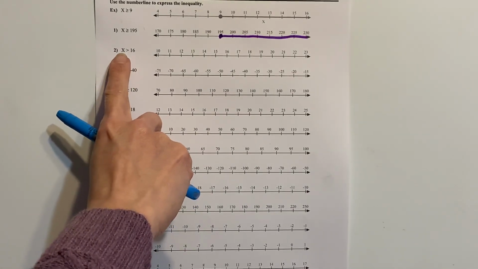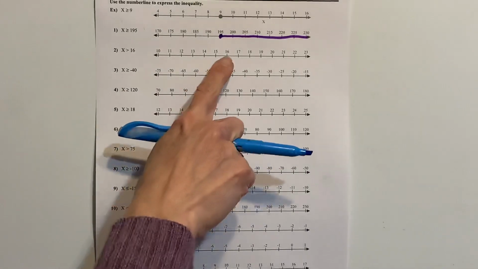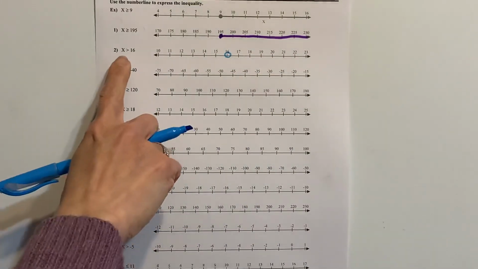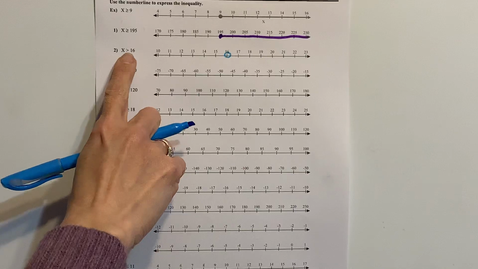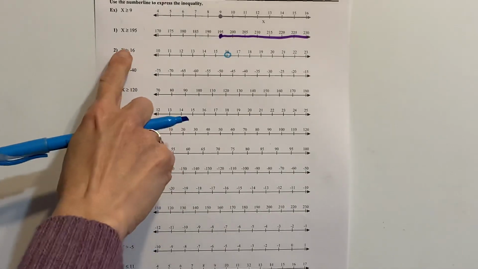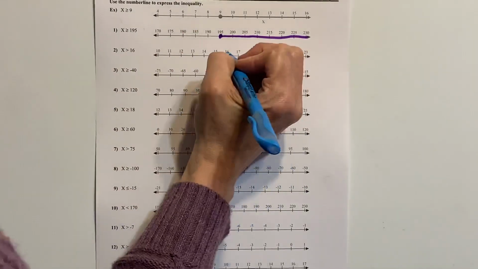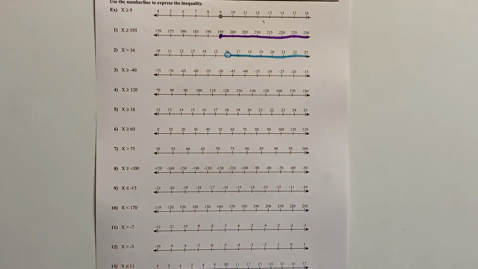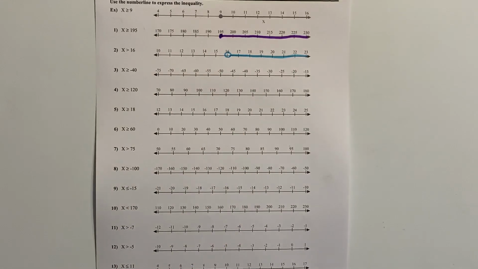All right, so let's next take a look at number 2. Number 2 says x is greater than 16. So there's no equal to there, so it does not include the 16. So we're going to go to the 16 and we're going to leave an open circle. Now, we have to determine, are they saying greater than or are they saying less than? So it says x is greater than. So that means that all of the numbers it could be will be greater than or bigger than 16. So I'm going to have to draw my line to the numbers that are bigger than 16. Notice here there's no equal to at all, so we have to leave an open circle.